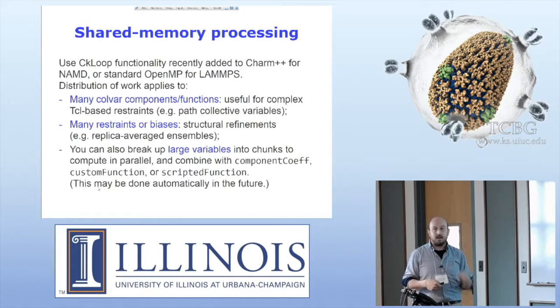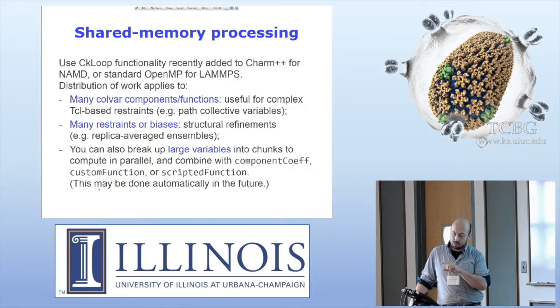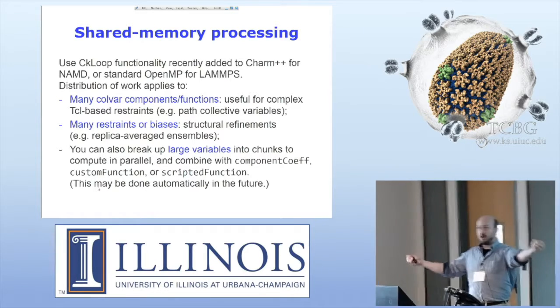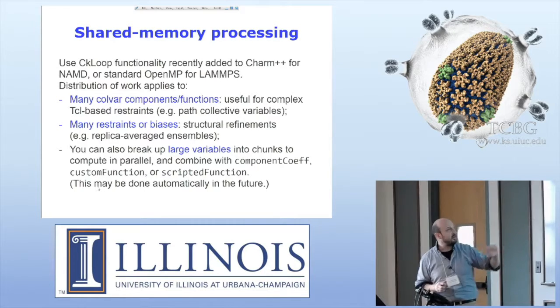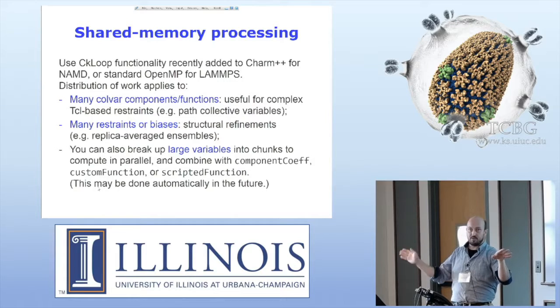And one thing that may help you speed up the calculations is to use different processors of the first node. Like I said, the atoms that make up a collective variable are gathered by NumD into one node, and then the variable is computed there. Now you can run the calculation on a single core, a single CPU in a sense. But since many nodes now have many CPUs that share the same memory, you can also parallelize this. If you have many variables, this is done automatically. The variables are calculated in parallel, and even if you're running a very large system, if the first node has a lot of cores and you're using a lot of variables, then these variables are going to be computed concurrently.